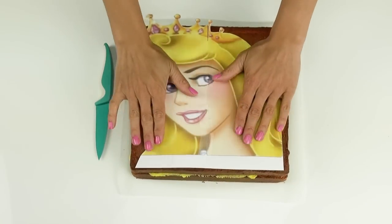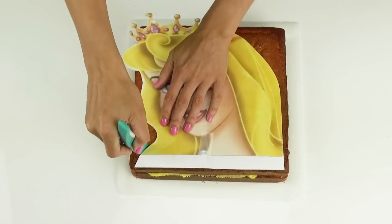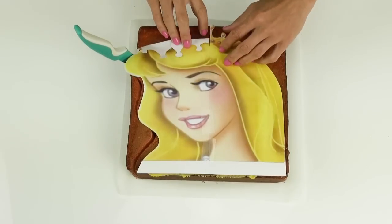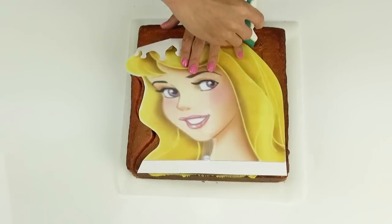I've positioned my template of Princess Aurora on the cake and I'm going to start cutting around the edge of the template. When I get to the top near her tiara, I'm just going to fold that up so that I cut just along the edge of her hairline and then remove the excess cake.